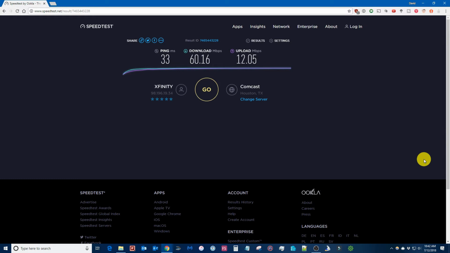And then the upload, you see it's 12.05 megabits per second up. And I know I'm rated for 10, but again, same thing as the download. Not many people on the line, so there's a little more bandwidth, so it's going to be faster. So I have really good speed compared to what I'm paying for. So that's the first thing to do.